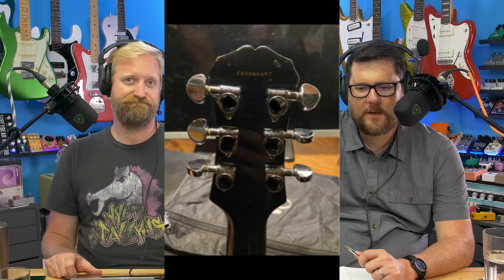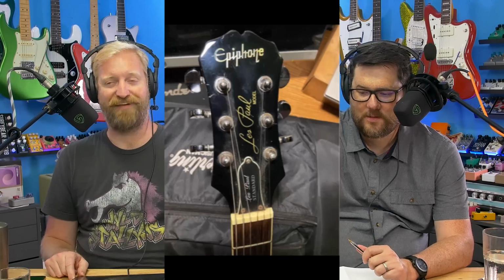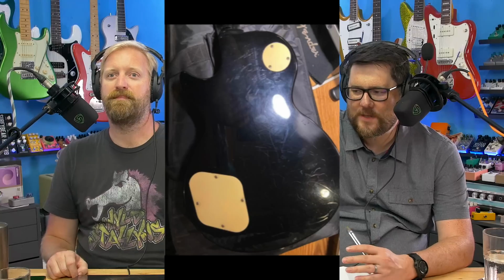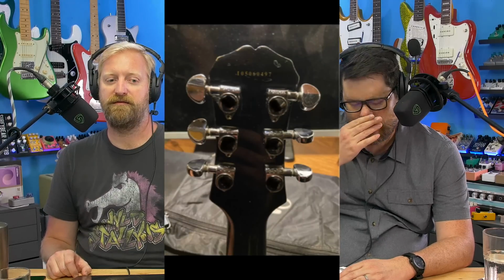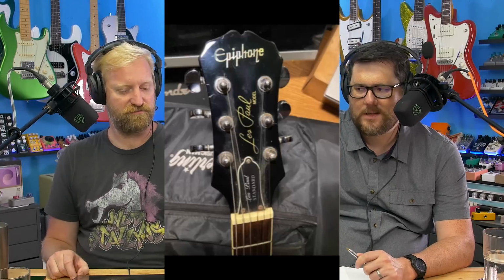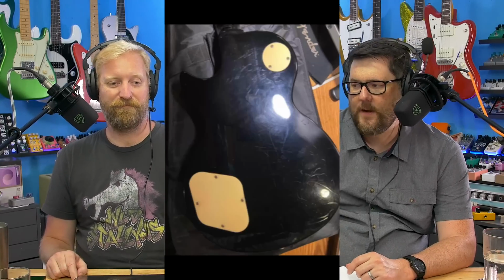I looked them up on Reverb, and right now the going rate on those looks like between $800 and $1,200. I want one for me. But that refin is... When you first sent it to me, I stared at it for like 5 minutes and was really confused, and then I realized it's white, right? It looks like a rattle can white finish. Yeah, they made those in like Arctic white, like your fake Hetfield over here.